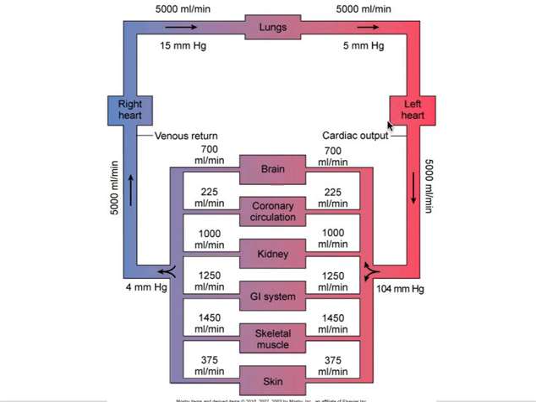system. We start with the left side of the heart. The left ventricle in particular pumps blood into the systemic circulatory system. Here's your typical cardiac output, which is about 5 liters per minute or 5,000 milliliters per minute. And as blood is output, it's basically distributed amongst a number of different tissues in the body, and that is the primary function of the heart.